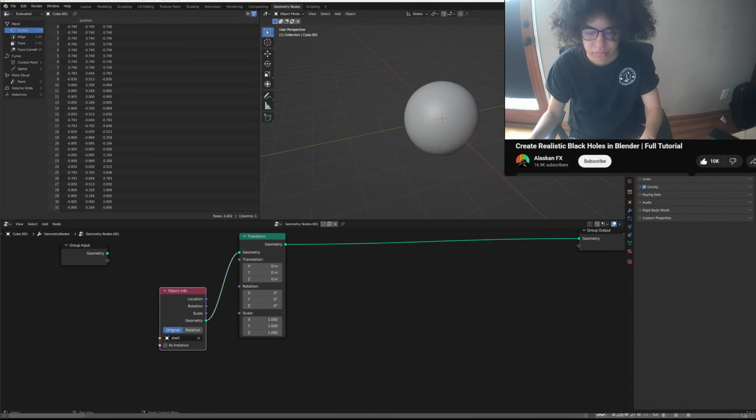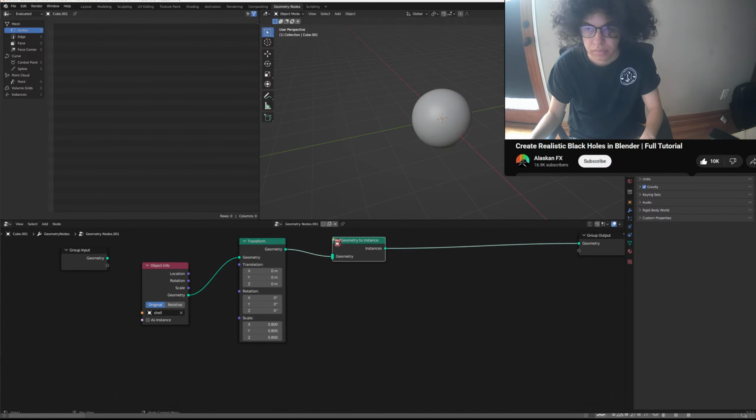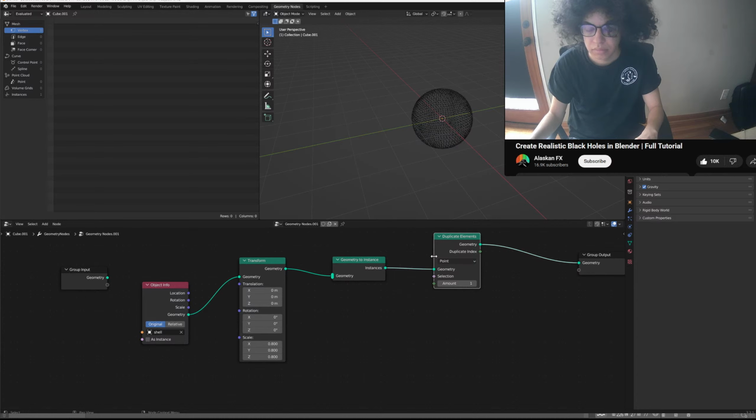And just set this up like that. I'm also going to scale this down by 0.8. Then I'm going to grab a Geometry to Instance node. I'll plug this into a Duplicate Elements node and make sure this is set to Instance.